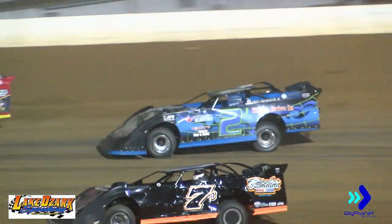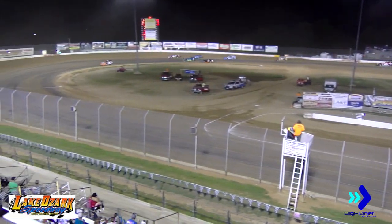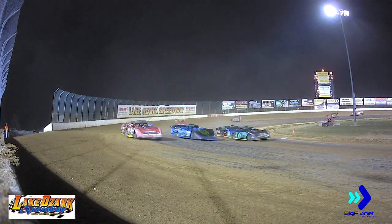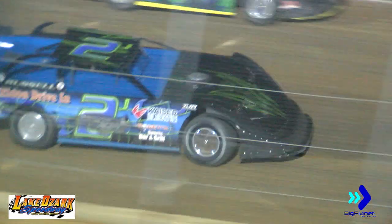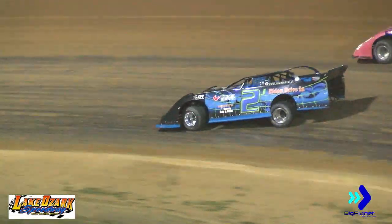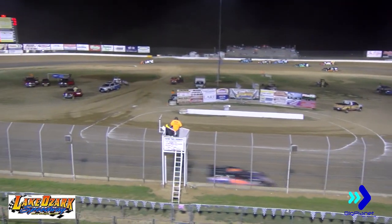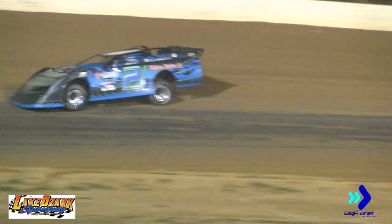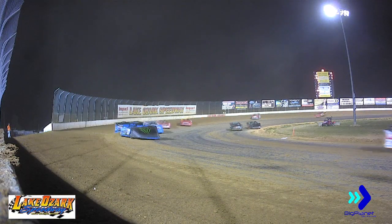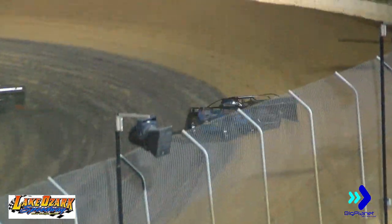Who is going to be able to pick the right lane through this lap traffic? It's going to be Russell looking to the high side of Brown over in turn number 3. He'll dive under Kimberlin. Well, the 25S of Chris Smizer continues to reel in our race leaders. Russell clears Kimberlin. Now it's Hodges dropping to the bottom of turns 3 and 4. He'll clear Kimberlin. Our leaders now closing on the 99 of Dylan Hoover.